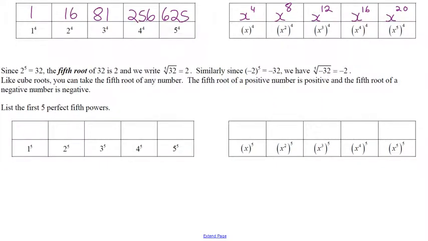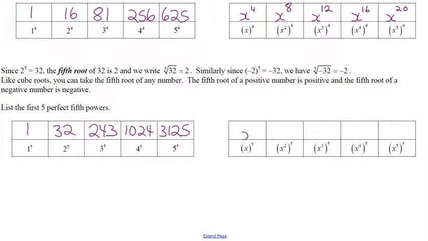Okay, 1 to the 5th is 1, 2 to the 5th, 32, 3 to the 5th, so you might want a calculator to help you out here. Okay, and again, you should at least be familiar with all the powers of 2, right? So you know that 2 to the 5th is 32, 2 to the 6th is 64, that if you see a number like 32, 64, 128, 256, and so on, you realize that those are powers of 2, right? And may also be powers of 4, right? Because 1,024 is 2 to the 10th, but it's also 4 to the 5th.